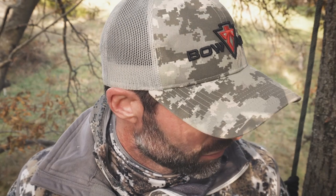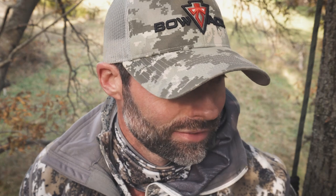I did see a decent buck earlier today driving on the four wheeler. I wouldn't shoot it, but I will say it was a great 3.5-year-old buck, probably a 135 class deer, really good brow tines. I saw him and a few more does, but one thing I've noticed is I'm not seeing a lot of rut action right now. We've seen just a handful of scrapes. They're not really responding to calls, so I'm going to go back to food until I see some action. That's the plan today. We shall see what happens.